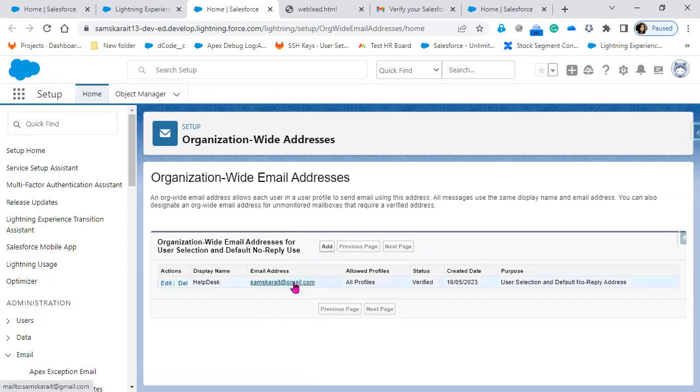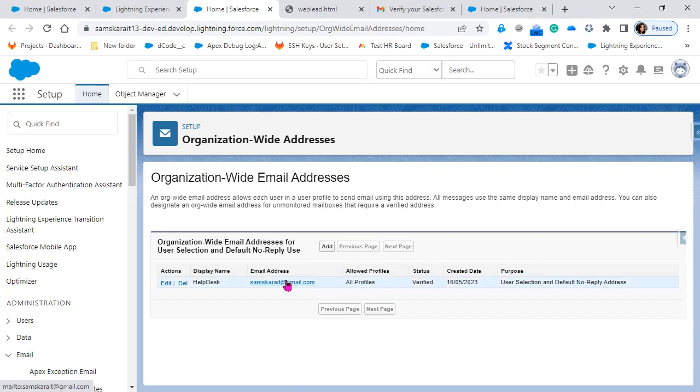Whenever you are developing or working in sandbox, you can use your email address for testing purposes. But in real time, the email addresses are the client's actual real addresses, and it is maintained by the client.